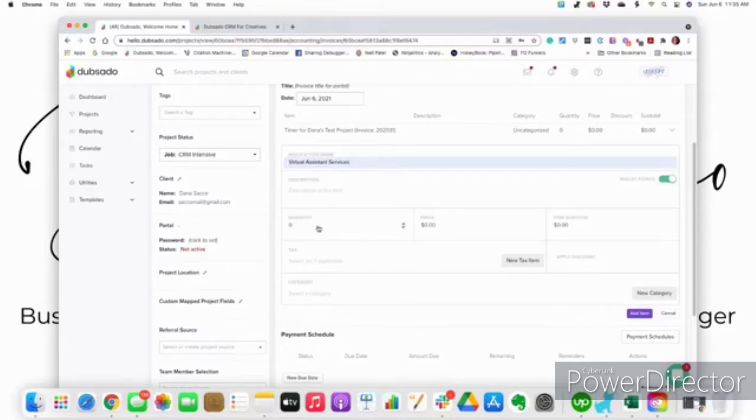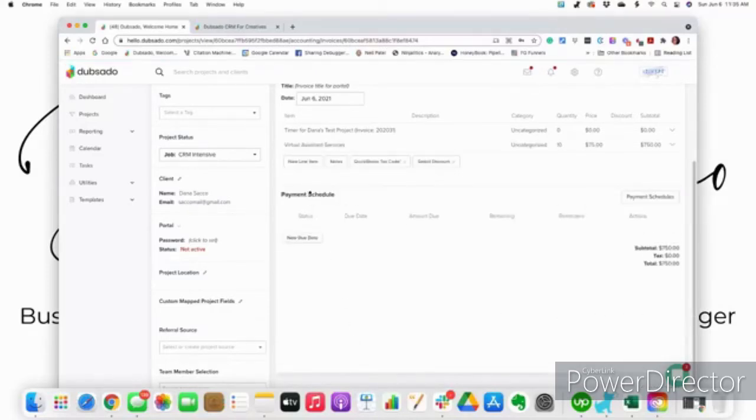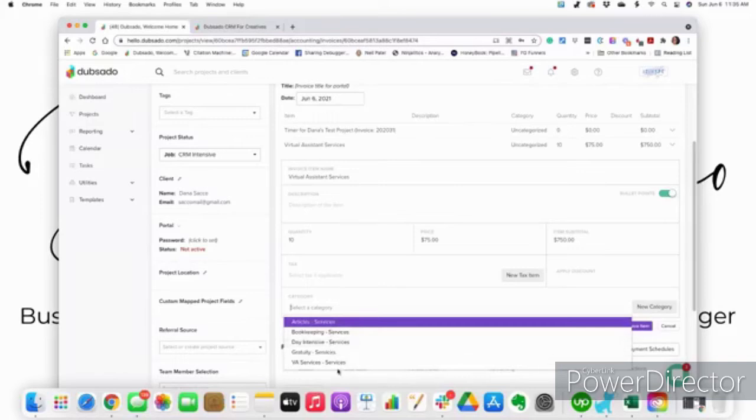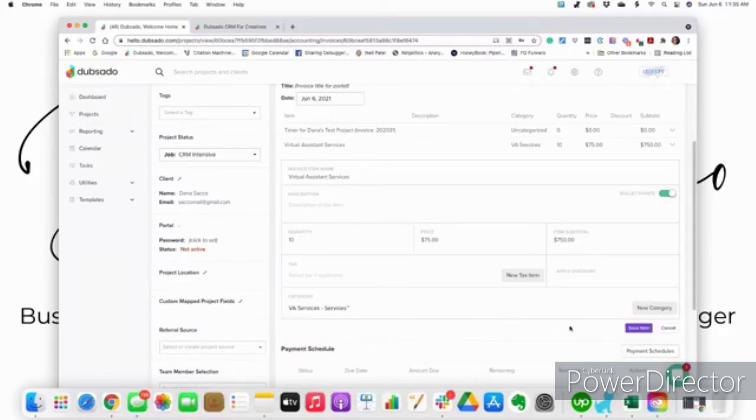Virtual assistant services, blah, blah, blah. I don't think it's in there. We'll do 10. We'll do 75. So you see how it goes, and then you're just adding it. Okay. You can go through and edit. Select a category, VA services, blah, blah, blah, save.